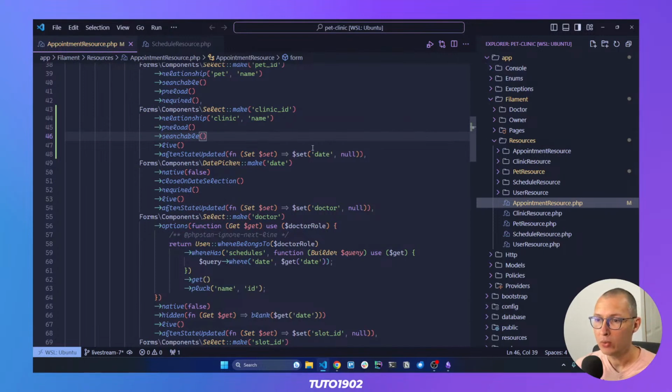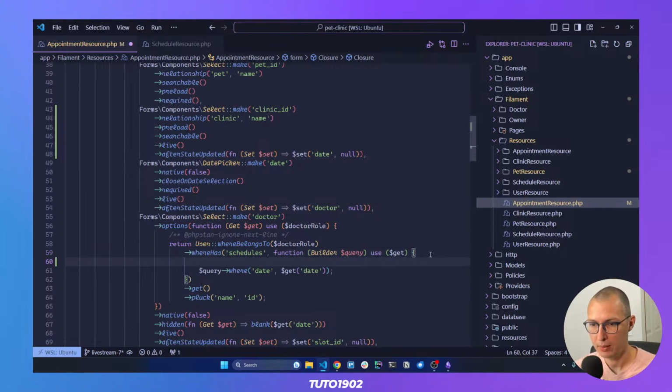Now we need to actually filter the doctors in the dropdown not by the date, but by the schedule's day of week. I already have access to the date via get date, so I'm going to turn that date into a day of the week, and then filter the schedule by that day of the week.